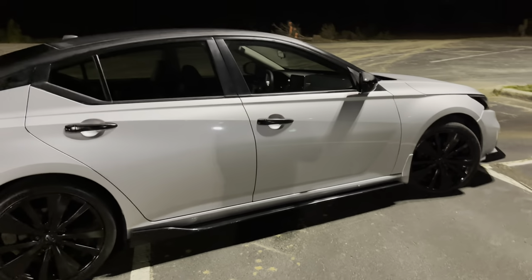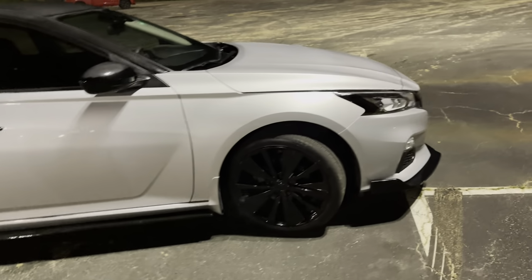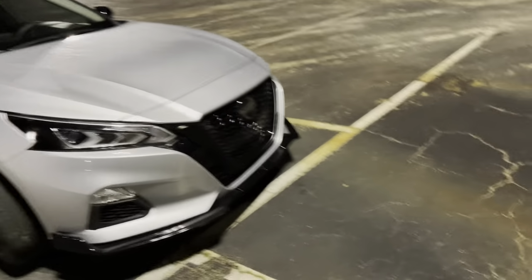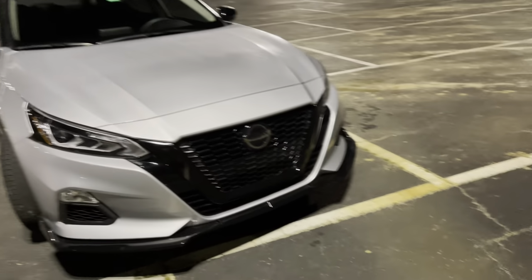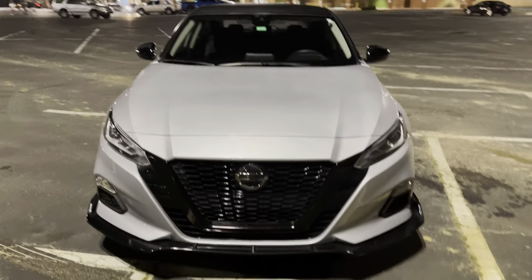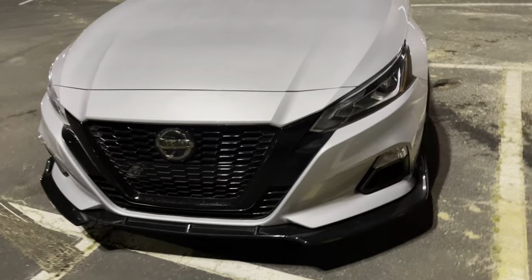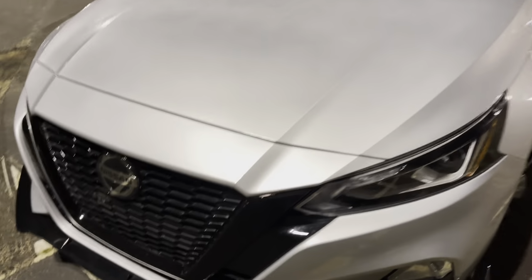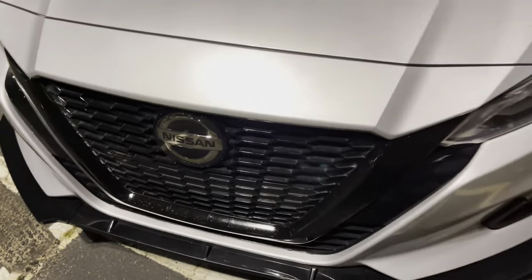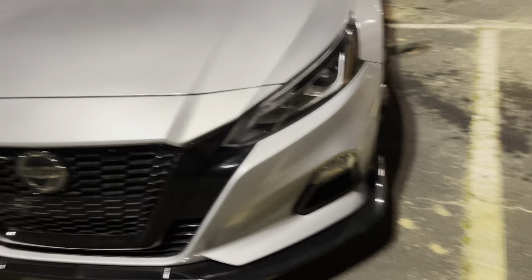get y'all up close. I wanted to get down some good light at night, just so y'all can see it. But yeah, overall, man, it came out real good. Let's start out with what I did in the front. Painted the grill. Painted that black. Looks so good with the custom front I did.